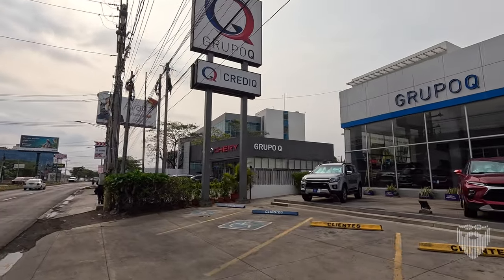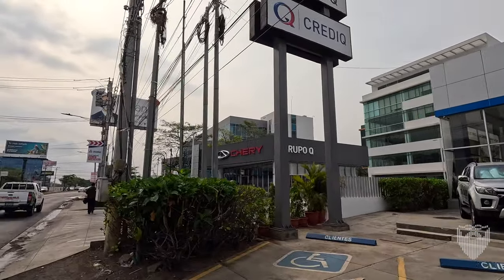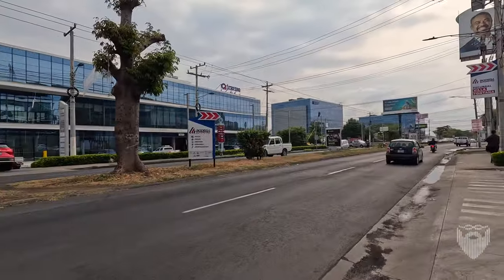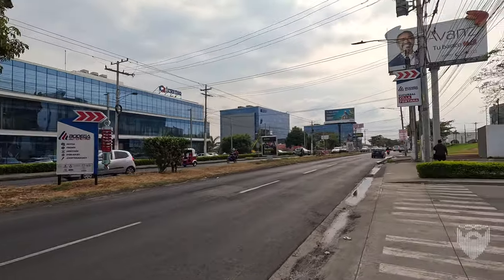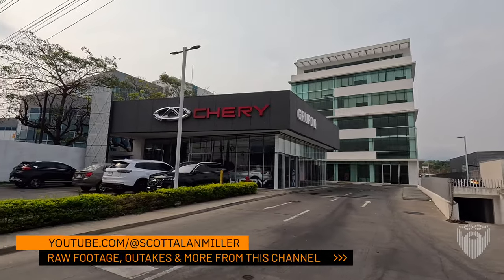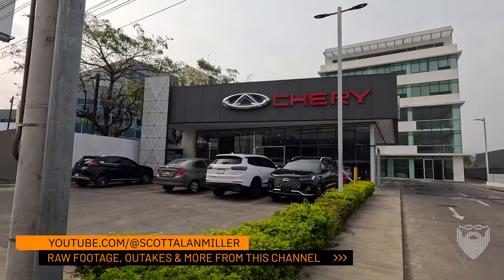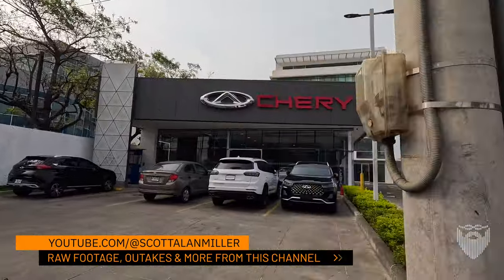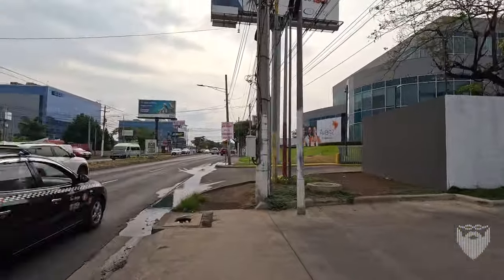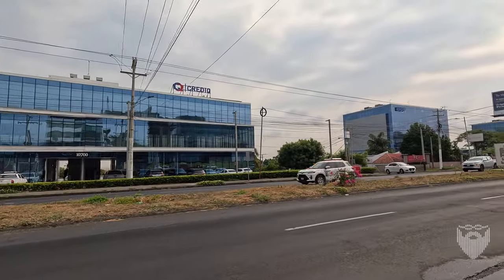And then we're coming up on their Chery dealership. Now, this is something you won't see in the US. We get a lot of Chinese-made cars here. A lot of my audience are going to be like, well, I would never drive a Chinese-made car. In reality, there are some really phenomenal Chinese car makers making really high quality cars at very good prices. Reliability, I don't know each maker, so I'm not speaking to this one specifically, but there's some very high quality, very reliable car options from Chinese makers. You really limit yourself outside of the US if you're not considering them.